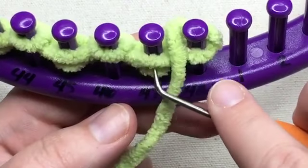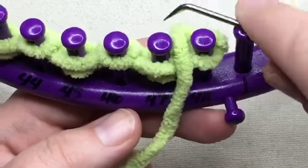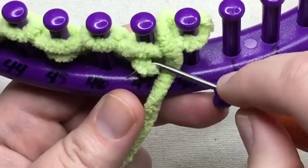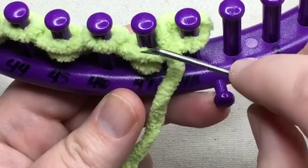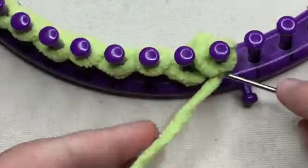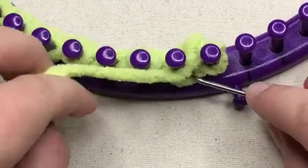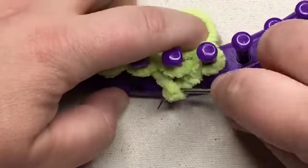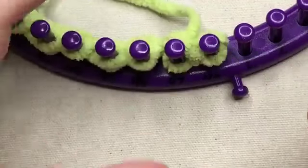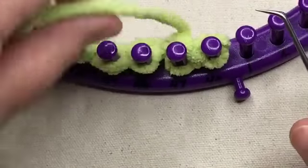Because I did not make a purl and put the old stitch back here, this old stitch is remaining. So it's really easy to grab. And you're grabbing both at the same time. So it actually makes it easier on the loom. So I just go here and knit them together, but it's not really a knit together, it's knit one below.